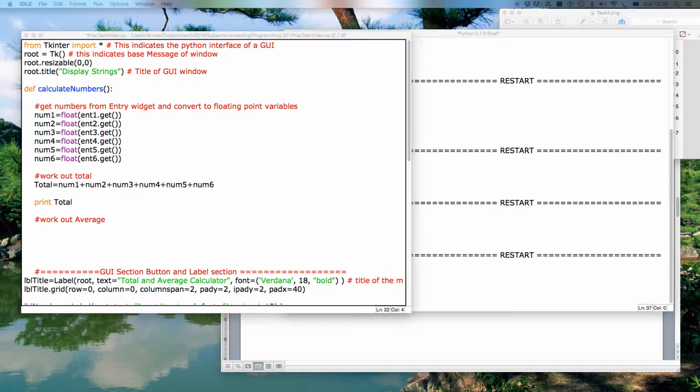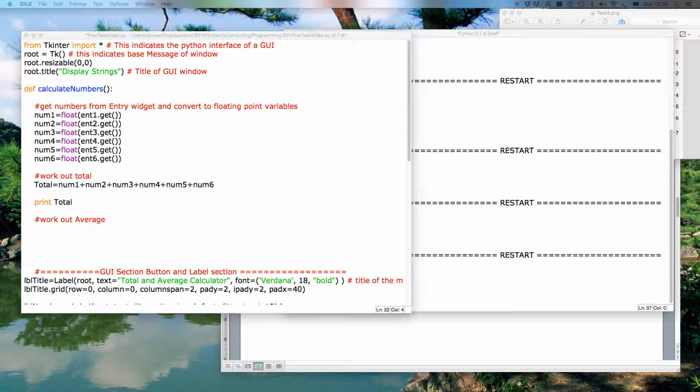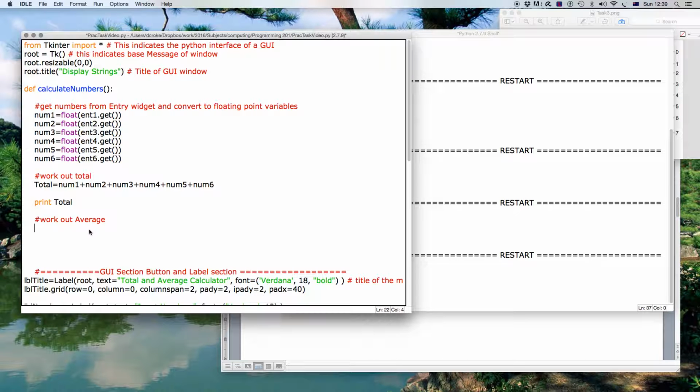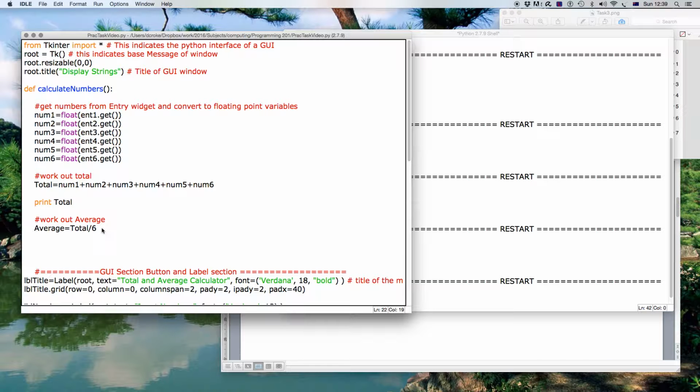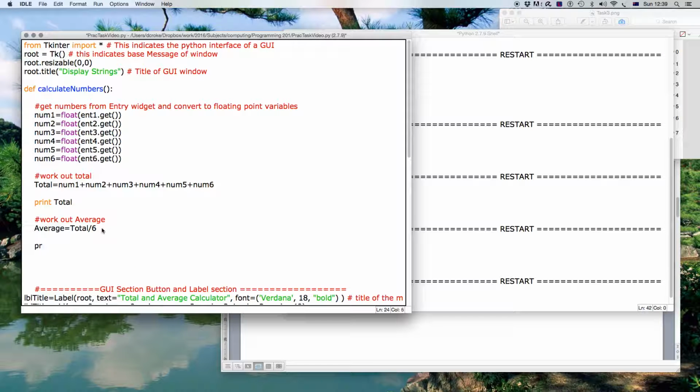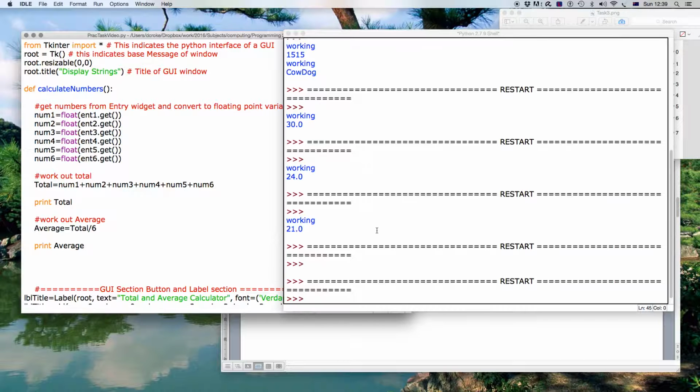The sum to work out average is fairly simple. Of course, it'll be the total divided by how many things we're entering in. In this case, it'll be 6. Before I do that though, let's actually print the average just to see if we know we're on the right track or not.